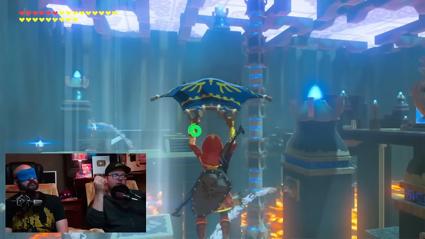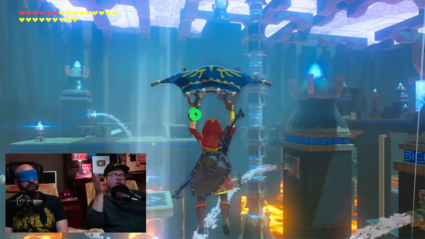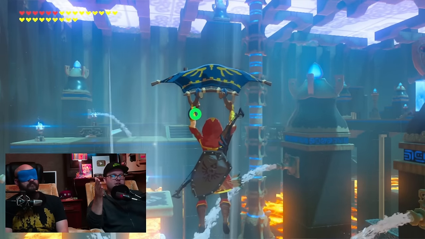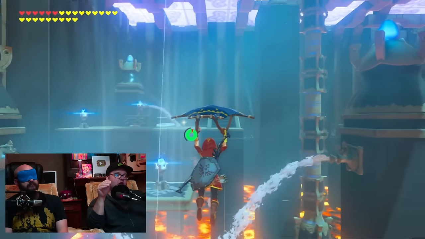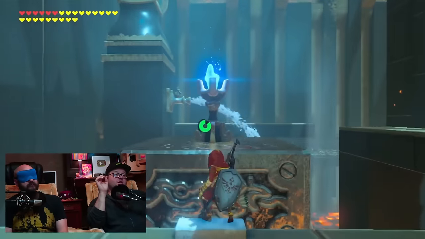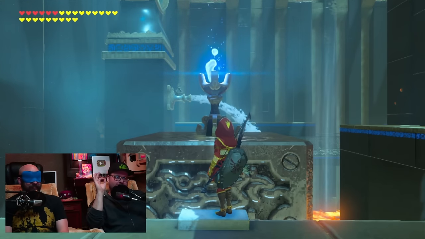Okay, you're flying. So I want you to aim your bow like you're gonna shoot a bow. I want you to move your right stick to the left a little bit. A little bit more. Okay, now go straight and just keep holding straight. Left, left more. Perfect. B. Oh, that sounded good. You landed.